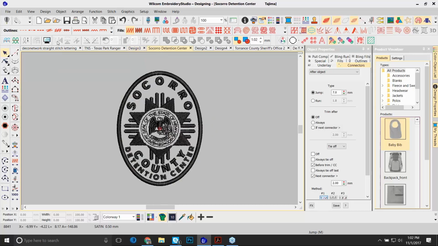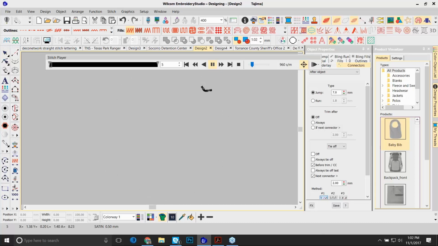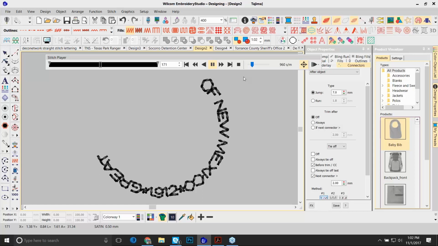Go ahead and go to this one. This is Socorro County Detention Center, and in the center of the state seal, and these do run, and they look fairly legible, is the state seal of New Mexico text. And I'm going to split that out. Let's watch it run real quick. As you can see, each letter is done separately. When I have a seal with a circle around it, I will then use the seal edge to travel. But as you can see, every sequence that sticks together goes all the way from one side to the end and then tours back across.